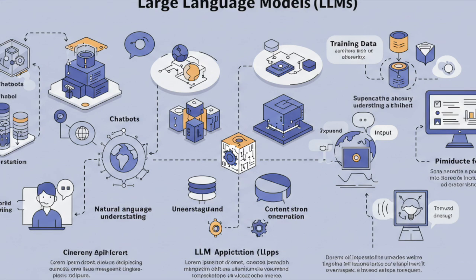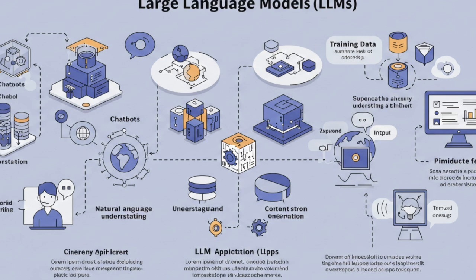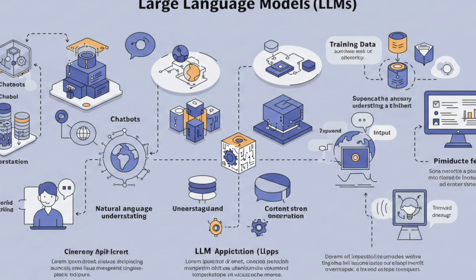Then you compare the model's prediction to the actual word that came next in the real text example. And based on the difference, the error, there's this algorithm called backpropagation, a really core concept in machine learning, that figures out how to adjust all those billions of parameters. Just a tiny nudge for each one, for each example. But the tweak is designed to make the model slightly more likely to predict the correct word next time for that kind of context, and slightly less likely to predict the incorrect ones.